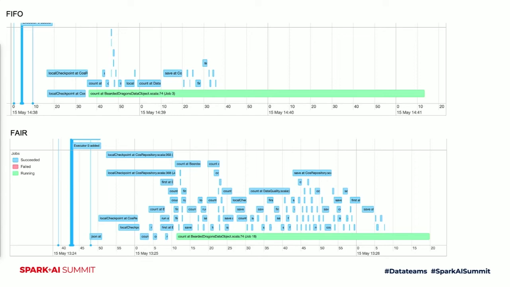In the bottom, where it's set as fair, both pools are actually running multiple tasks. What it's done is allow the application to get ahead of itself while it's waiting on that longer task. So it didn't speed up that task, but it allowed the code to progress and run things not dependent upon that task.